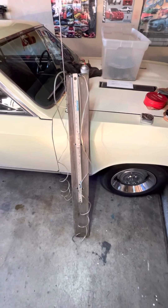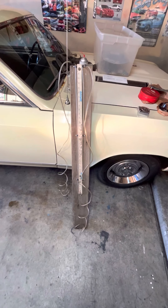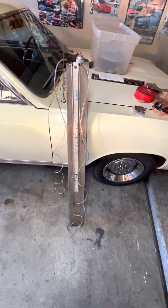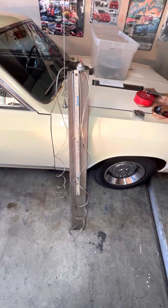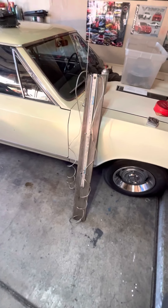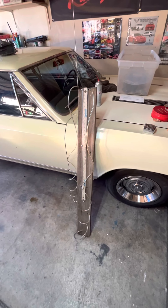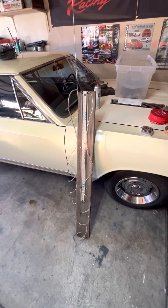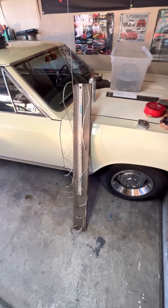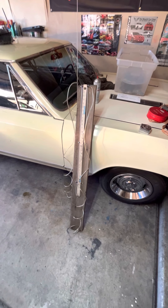I say 20 feet because it's better to end up a little bit long than short. The length of the tubing does not affect your vacuum reading. The reason you can't use a vacuum gauge — and I've been asked this — is I've seen vacuum gauges that measure in inches of water, but I know for a fact they're not accurate. Most vacuum gauges are calibrated for inches of mercury, which is about 13 and a half times denser than water, therefore heavier. That's why a water manometer is used — it's a lot more sensitive to fluctuations in vacuum and pressure.